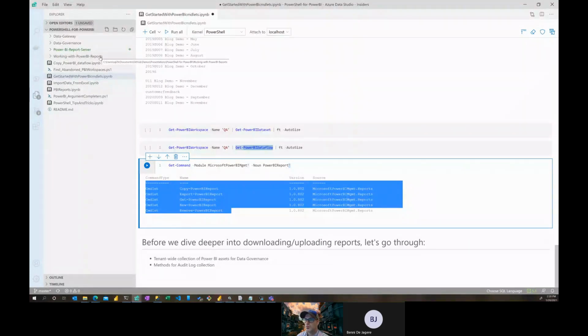Otherwise, we can cruise through working with the Power BI reports or copying aspects of these folders, or seeing about the pieces that you need to be able to integrate into maybe your DevOps pipeline or other GitHub Actions pipeline, however your organization works with these reports for deploying them. And I'll leave it up to you guys to decide what we want to look through today.